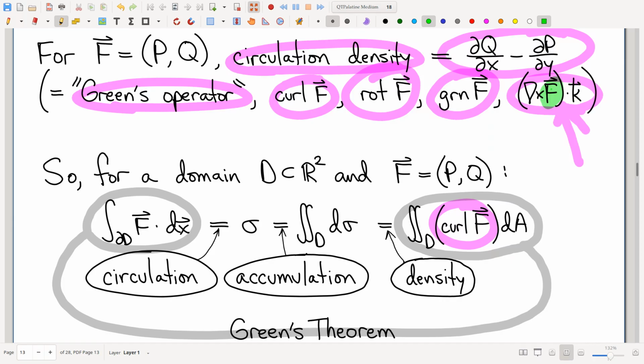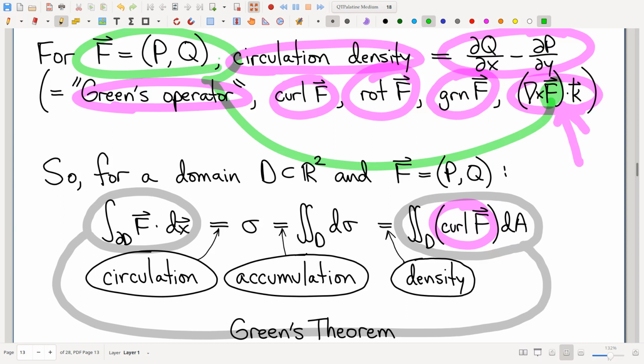It's not literally a cross product of vectors, but you compute it as if it is, and to compute as if it is, we need F to be three-dimensional. That's how cross products work, three-dimensional. Check it out. Our vector field is not three-dimensional. That's bad. Right? This notation has a very serious shortcoming because it suggests something that really doesn't, square peg, round hole. It doesn't work. Right? So I've always been uncomfortable with this notation.